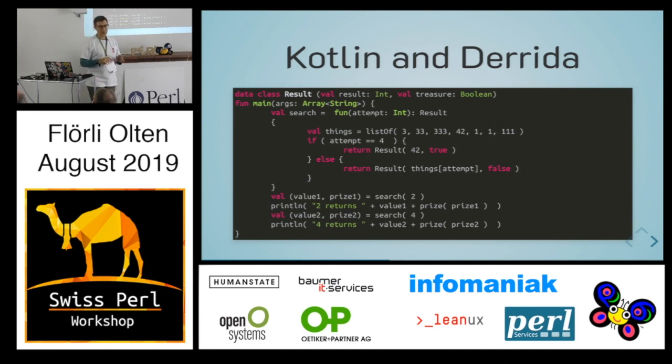This is quite unique to Kotlin, but what's not unique to Kotlin is the fact that you can return a data structure from a function, or you can assign a data structure on the right-hand side, and you can convert it and put it into different variables on the left-hand side, right? Kotlin is also quite fast. I mean, I think it's a nice language. So it's becoming quite popular nowadays.